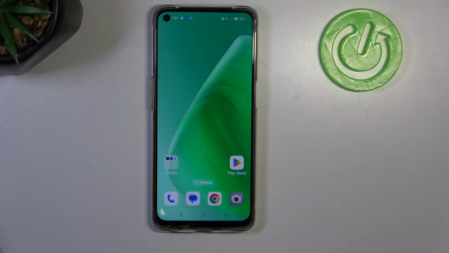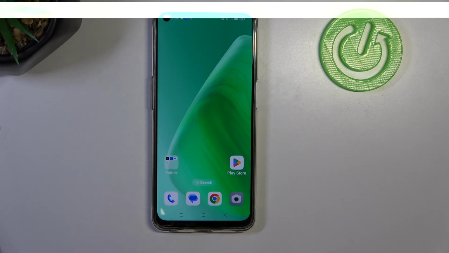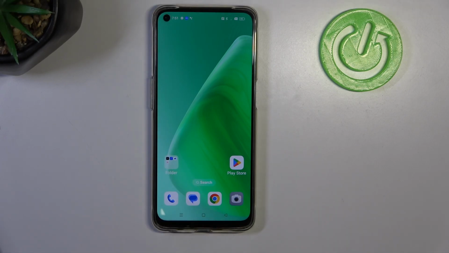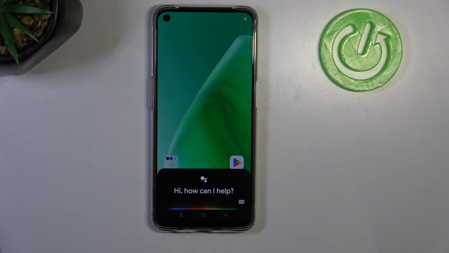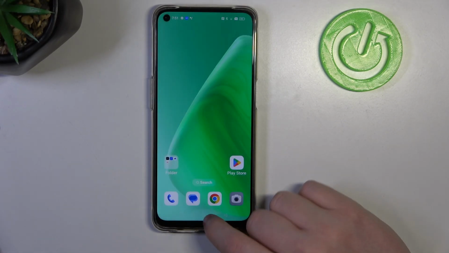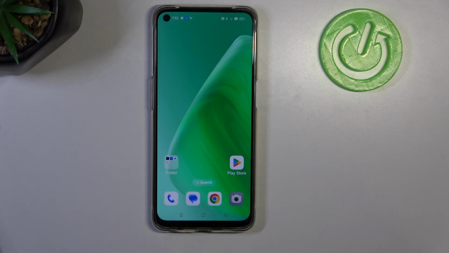It will be on how to find your device if you lost it somewhere in your room or in your house. You can ask Google with the phrase "where are you?" or even shout to make your voice reach your phone. And now let's try it out. Hey Google, where are you? I'm here.